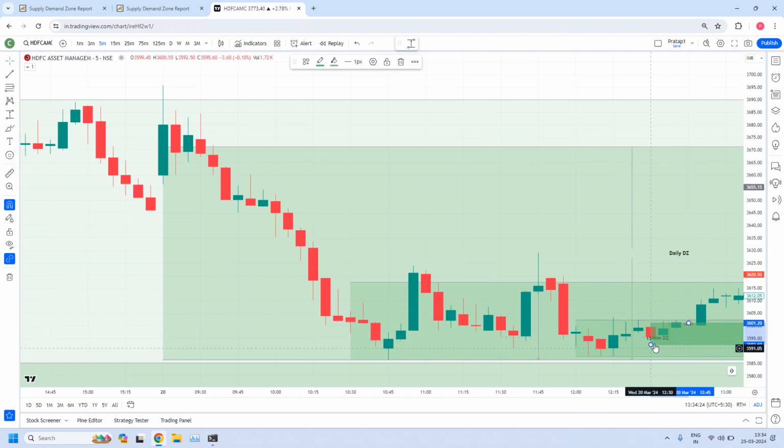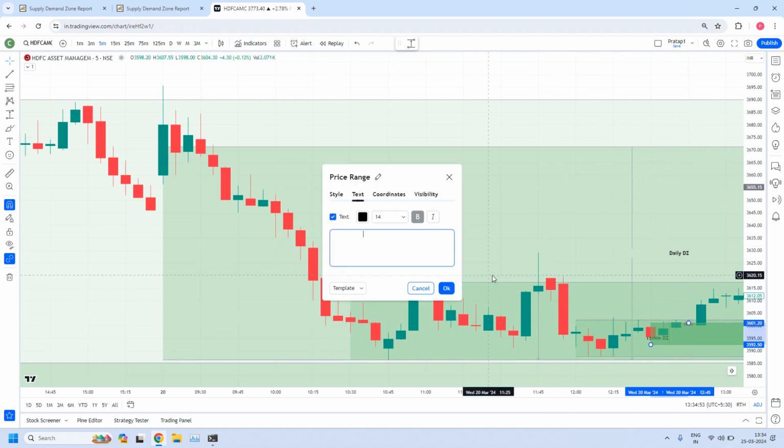But whatever the way you draw, still this is only the zone. The reason is, even if you consider 6 candles, or if you consider this as a drop candle and 3 base candles, the depth of the zone is like this only. Because in drop base rally, you have to use the low of the leg-in candle. Or if this is a rally base rally, the low of these base candles. You won't consider the rally candle. So this is a 5 minutes demand zone.